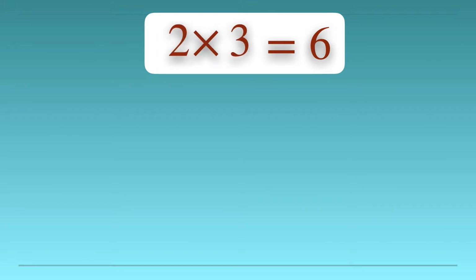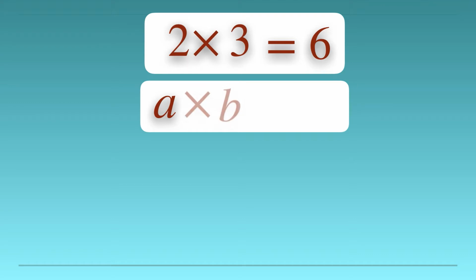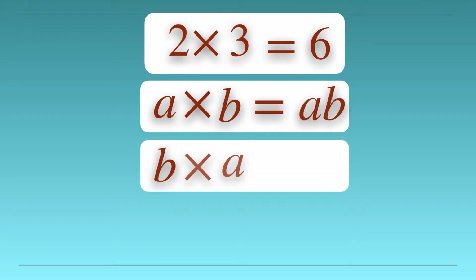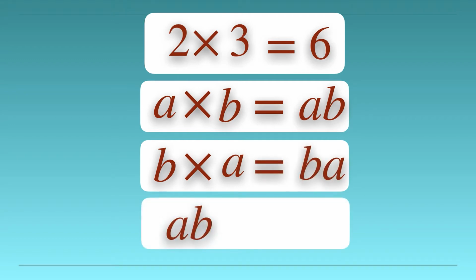When multiplying 3 with 2, the result is 6. But the result is also the same value when we multiply 2 with 3. So multiplying the numbers in any order produces the same answer of 6. If you multiply a with b, the result is ab, and multiplying b with a, the result is ba. Remember that a and b are both algebraic representations of numerical values. So when you multiply a with b or b with a, ba must have the same value as ab. Therefore, they are equivalent expressions.